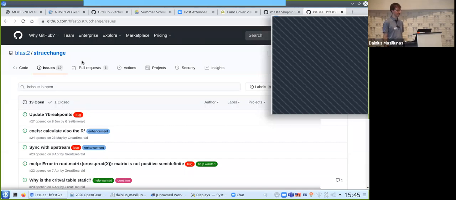And also, already in the current version of strucchange, you can set breaks equals and then an arbitrary number. And then it will just tell you how the breaks would be allocated if there were indeed 2 breaks or 3 breaks or so on, depending on the number that you pass. Just breaks equals and then the number.